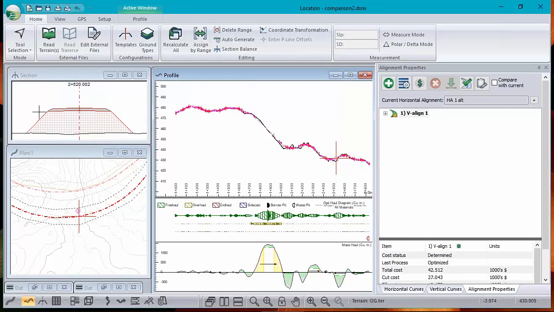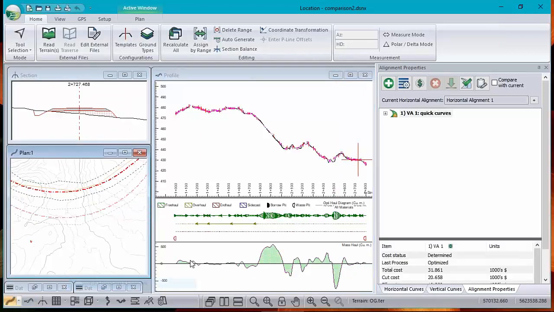So now I can say, okay, well that's 2520. I'll just switch alignments and look at that same cross section. There it is, 2500, pretty close. Switch alignments. You can see exactly what's going on. So in this case, I thought it would be interesting to compare two different horizontal alignments, but pretty much everything else is the same. And you can see there's quite a big price difference if we use the OptiHaul to recost it. But of course, you can change anything else between these two alignments.